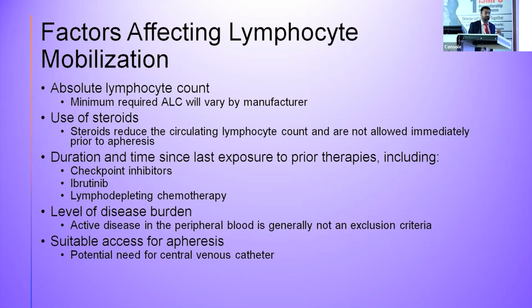Factors which affect the lymphocyte mobilization: the absolute lymphocyte count, if it is too low, it is difficult to get the desired dose. With the use of steroids, the quality of T cells goes off. Use of bendamustine or checkpoint blockers, ibrutinib before the leukapheresis makes it difficult for manufacture. There is a 10 to 20% failure of manufacture, and there's a 20% failure of expansion in the patient's body, and especially these are the factors which are contributing. Bendamustine, use of bendamustine before the leukapheresis. So the disease burden, active disease and peripheral, this is the suitable excess for apheresis. Obviously, the patient has to have a possible way of harvesting.